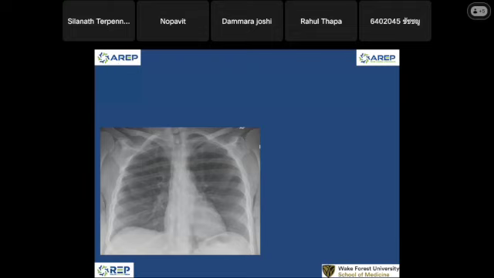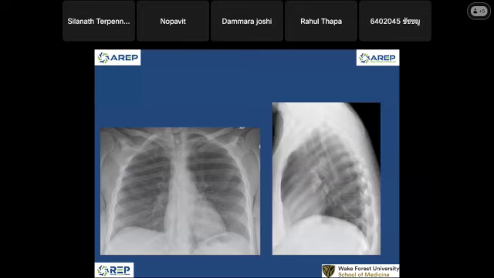Okay, what about this one? PA, is this normal? Looks symmetric. Everything looks perfect here. There's nothing there. Okay. What about lateral? If anyone picks up anything, I think this one may be a little bit too difficult because it's really subtle. On the PA, it looks perfect, looks normal, but the lateral is not. There is a soft tissue density right here above the diaphragm. That is a soft tissue density which we don't see on the PA.